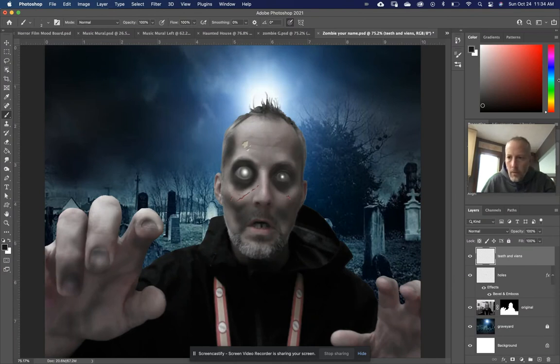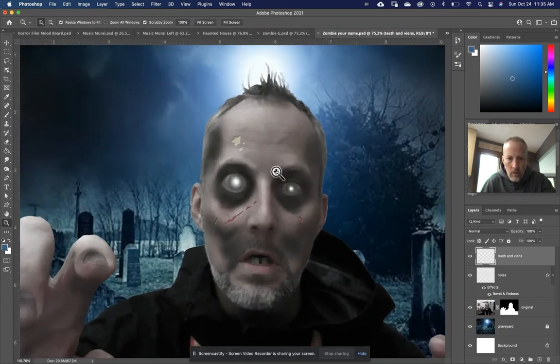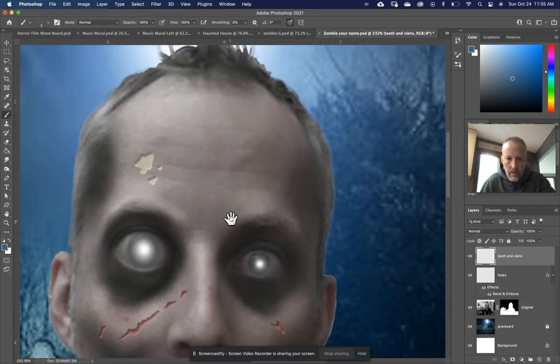What I'm going to do, I'm going to make some veins on my face. So I'm going to get blue. I'm going to get a neutral blue right in the middle there. I'm going to zoom in and we're going to put some veins on my forehead here. Okay. With that hard 2-pixel brush, I'm just going to start drawing some Y's here. So I'm just going to make some veins here. Just draw them out. Put one there. Maybe I'll put one over here. Let's say just make some kind of Y chicken feet looking things there, like that.